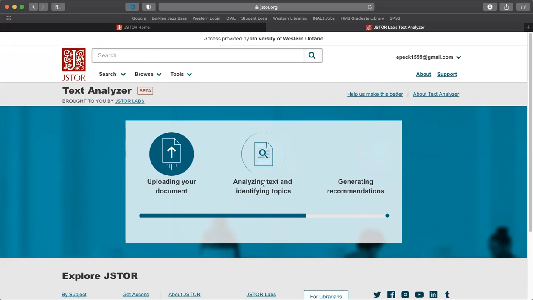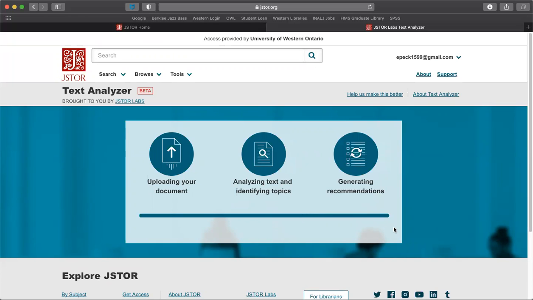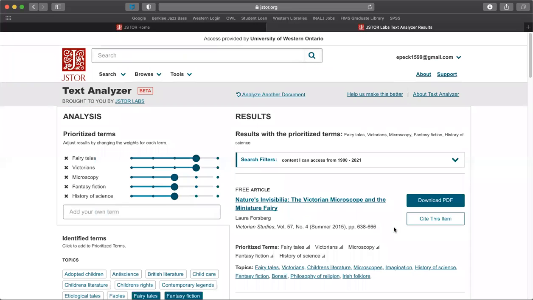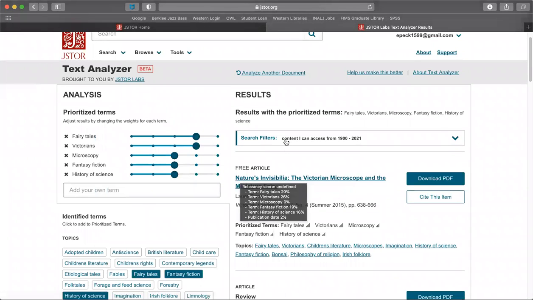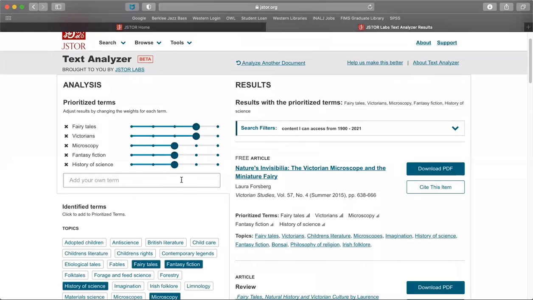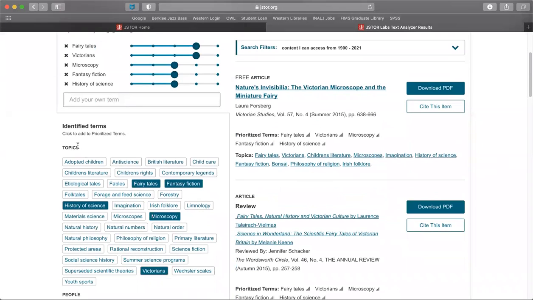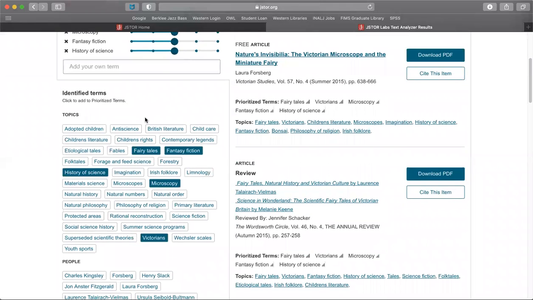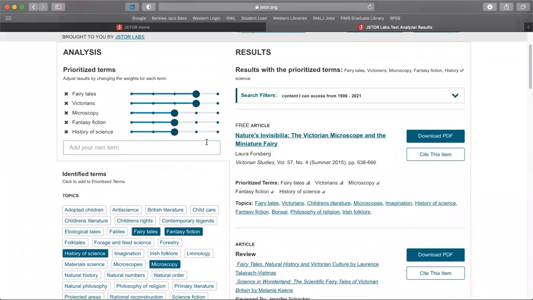So one cool thing about this is that it can deal with a lot of different types of documents. You could do Word docs, PowerPoints, PDFs. You could even upload an image of a textbook or a URL of a website, and it will find the text it needs, and it will analyze it. So as you can see, it's found these prioritized terms from that example text I uploaded. And it gives you a little readout of how prioritized it is. And then you can even add topics if you feel that the analyzer missed something that you think should be prioritized.